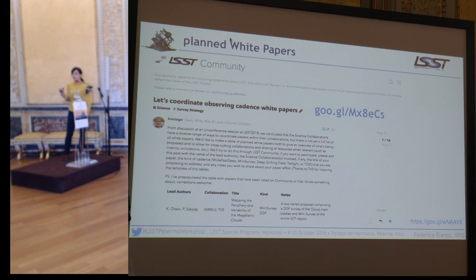Now, there are a lot of white papers in the planning by a number of stakeholders. I really only have information about what's going on within the science collaborations, and I think there may be papers that are going to be proposed from outside the science collaboration, but it's very hard to keep track of them. So I'm not aware of any, and neither is anybody that I know within LSST, so the SAC or anybody like that. We are trying to coordinate the submission of the white papers in this sense.